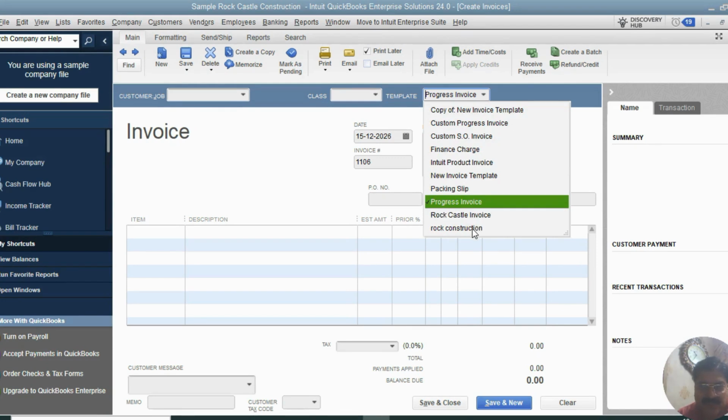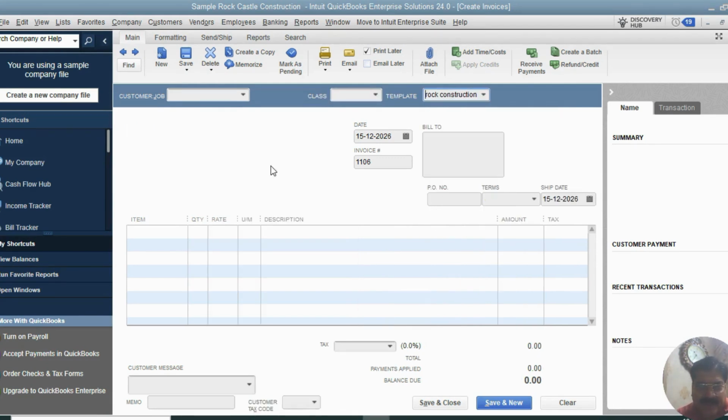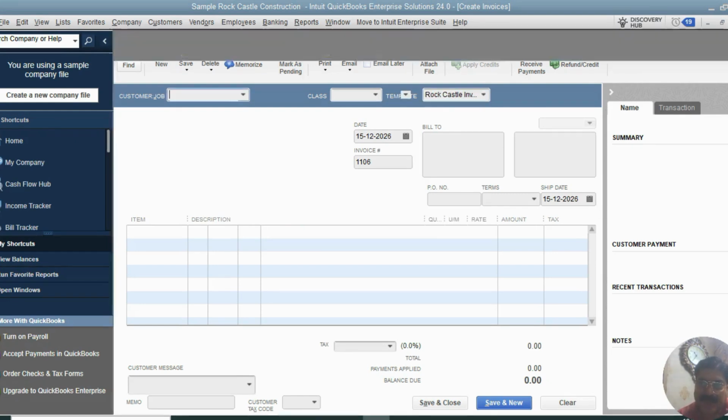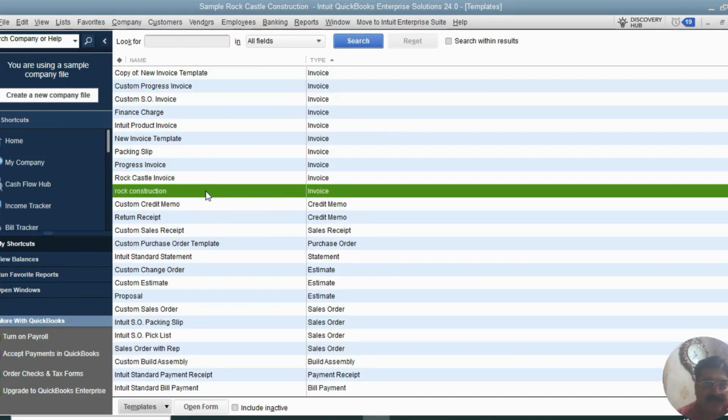When we click on Rock Construction, which has appeared at the bottom, you can see, we click on it and it will show up the same template here. And when we click on preview after creating that, it will print the same way, the one which we have designed. Right, so that's how we have learned how to customize the templates in QuickBooks Desktop.